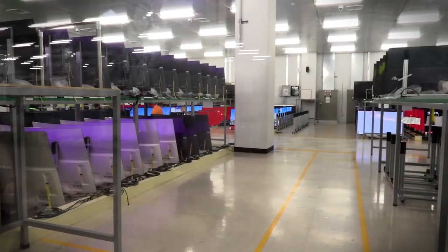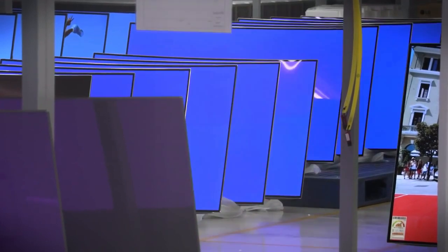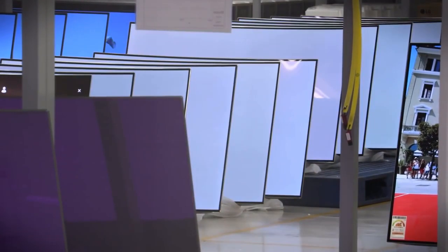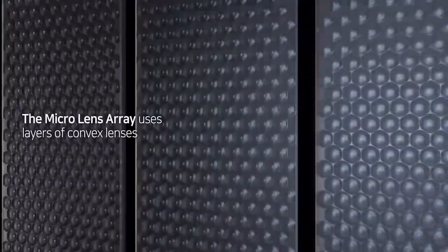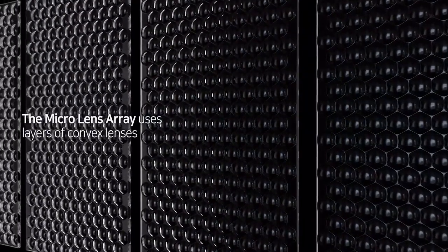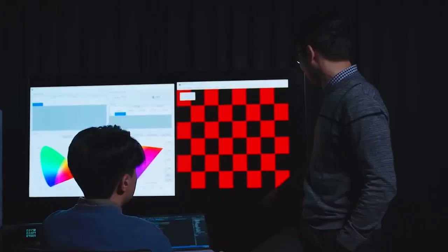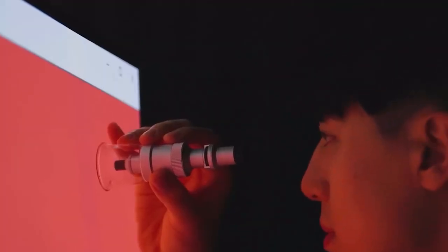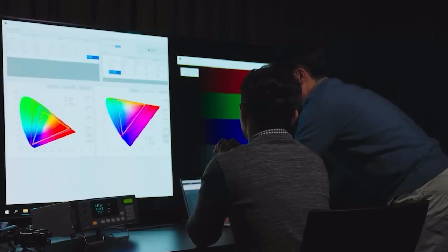LG Display and Samsung Display offered Apple to produce OLED panels using MLA, but Apple has not yet made a final decision. MLA panels use a layer of billions of lenses in the upper part of the screen to reduce internal reflection and focus the direction of the light stream on the screen. This effectively uses the existing backlight and improves the perceived brightness without increasing energy consumption. Then it leads to an increase in energy efficiency.